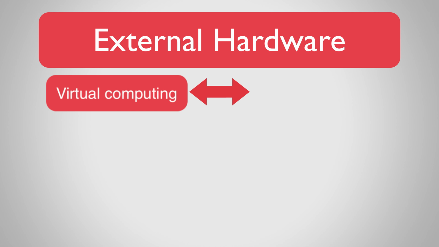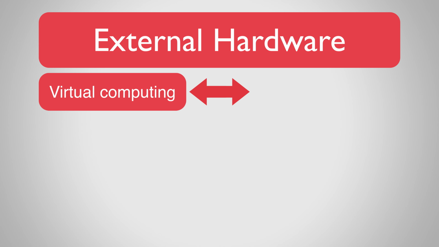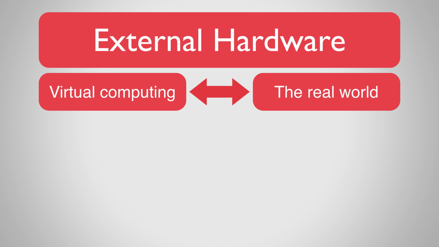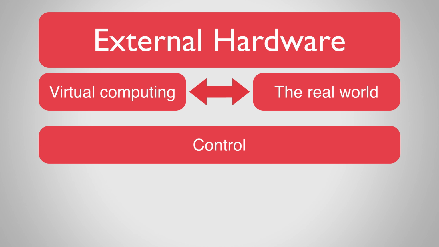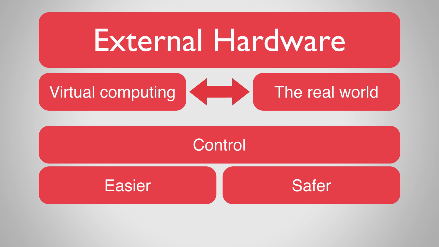Working with external hardware opens up huge opportunities for bridging the gap between virtual computing, which is stuck inside a computer, and the real world, which is all around us. It gives us opportunities to control the things around us, perhaps making our lives easier or safer. It even means we can control the way a program runs without having to be sat in front of a computer, using just a mouse or a keyboard. This opens up lots of exciting programming opportunities.